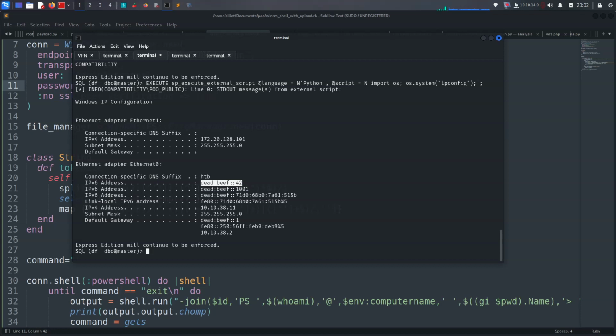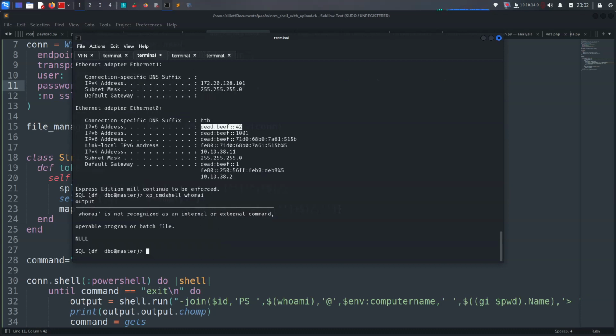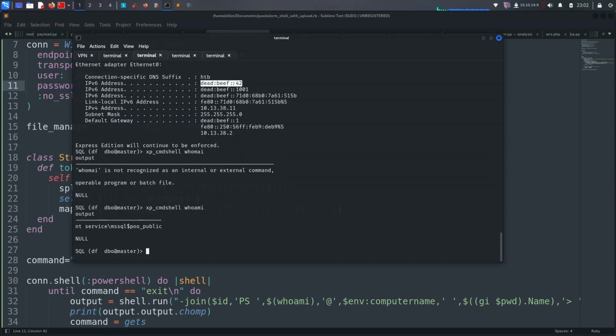So can we try again? xp_cmdshell and whoami. As we are here as public, and xp_cmdshell works for us. That's actually what we tried.